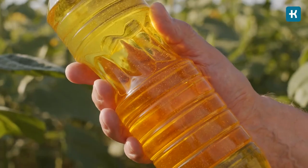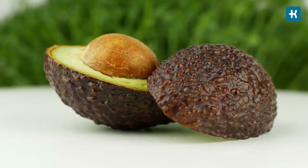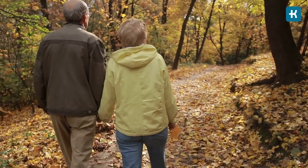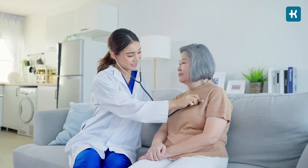Cook with healthier fats like olive oil or rapeseed oil, and garnish your meals with unsalted nuts, seeds, and avocados. And don't forget to keep moving. Being physically active goes hand in hand with healthy foods, since it helps you manage your diabetes by reducing the risk of heart problems. By exercising, you increase the amount of glucose used by your muscles, which helps the body use insulin more efficiently. Always keep in mind: a healthy diet, physical activity, and a regular sleep schedule are crucial in managing your diabetes.